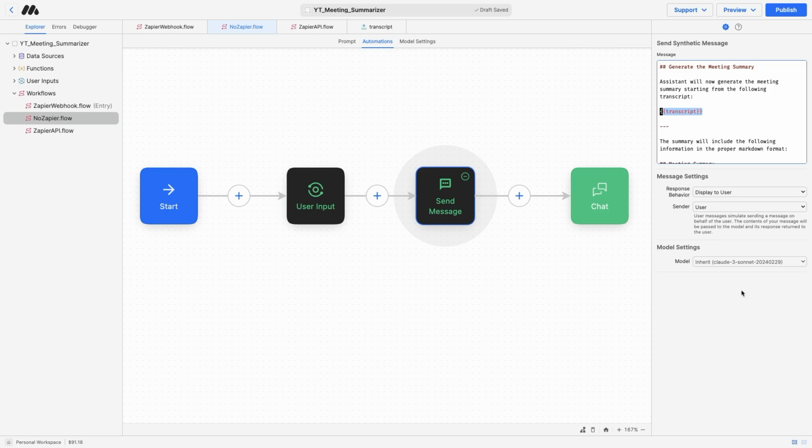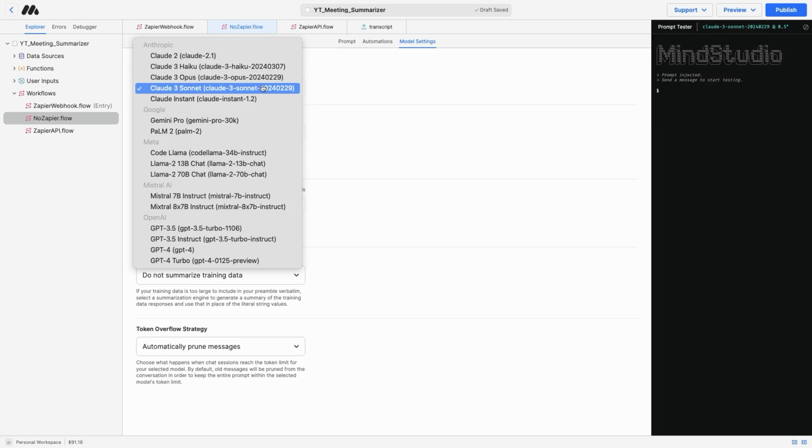We are using the model Claude 3 Sonnet for all of these. Claude 3 Sonnet is a little bit better than Haiku, but Haiku should also work for this instance and is much cheaper. So what we suggest you do, and this is a general suggestion for all MindStudio workflows, is to test it out with Claude 3 Haiku or Mistral, which are very, very cheap models, and then move on to Claude 3 Sonnet, Claude 3 Opus, GPT-4 Turbo, whatever you need for the higher intelligence layer. But you can test with a cheaper model so you don't consume too many tokens.